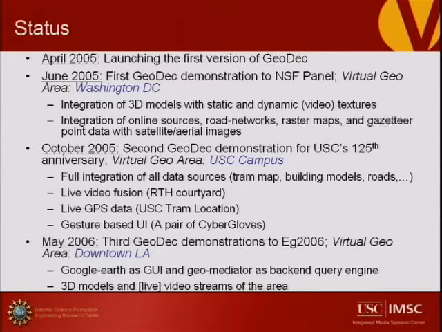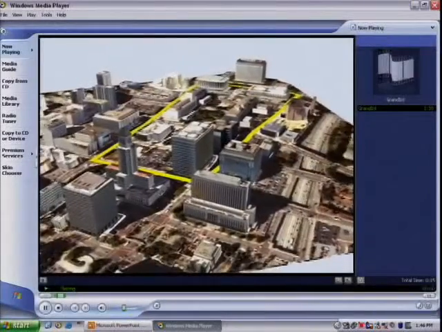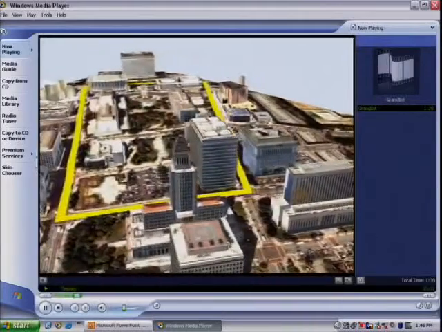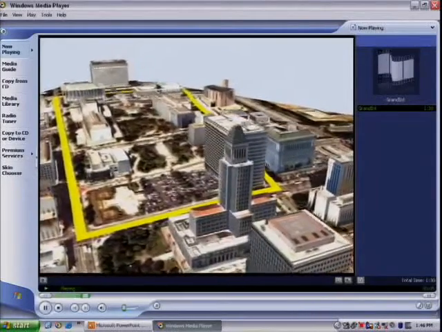And then I'm going to show you this one as well, where by May we did another demo for an area in downtown LA. We did our own 3D models and live streams of the video. In addition to that, we also generated a Google Earth version of it, and I'm going to show you that one as well. This one only has our 3D models, but they're very accurate models.